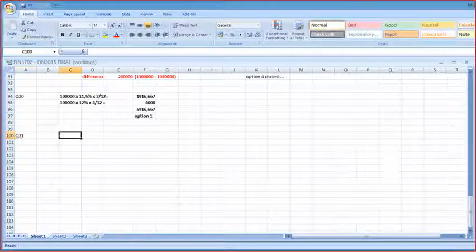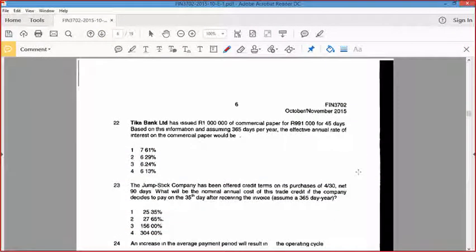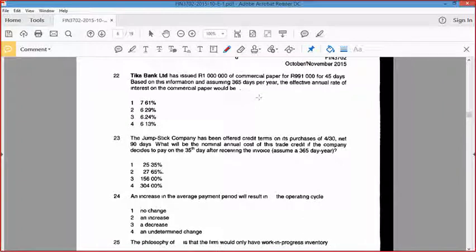Okay, question 21 was a bit more, let's say, involved, because you had to consider the rate for the commercial paper, but it was the EAR, the effective annual interest rate. So when looking at the effective annual interest rate, I first need to work out, well, what is the actual rate? Do you agree? Yes. Okay, so how much interest do I pay on this commercial paper? It is issued at face value of $1 million, hey? Yes. Alright, and its current value is 991. So, do you agree at the discount, how much interest are you paying?